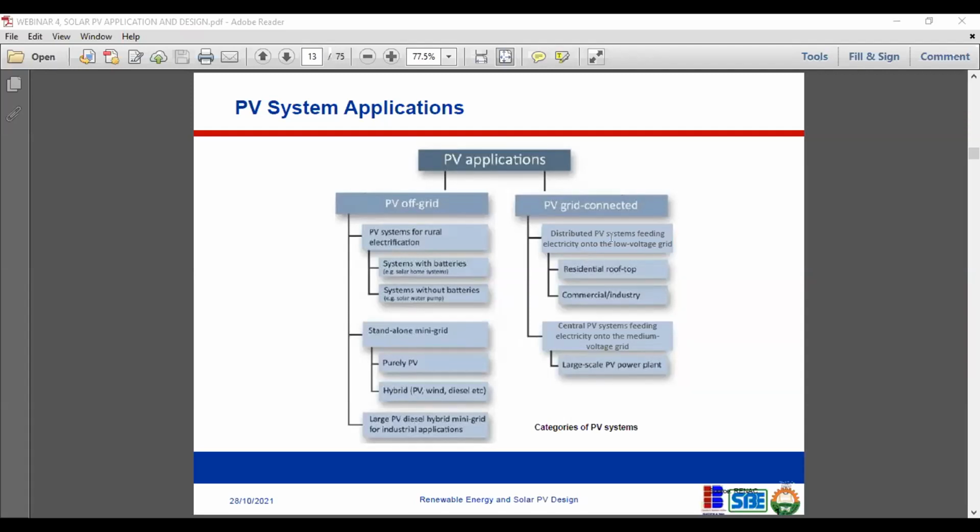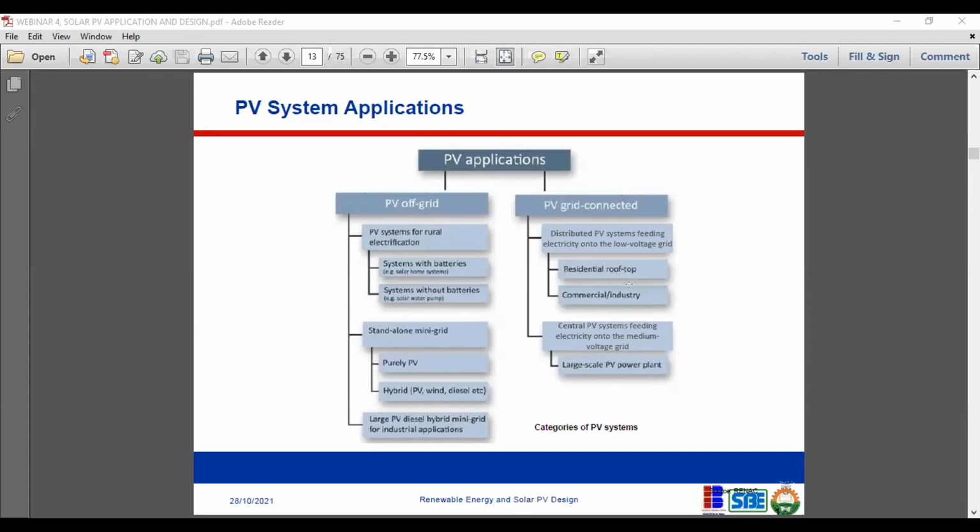So the PV grid connected systems feed into the low voltage grid. When I talk about the low voltage, essentially maybe around 11 kV, depending on the voltage you need to use that electricity, or the 400, or even the 230 volts that we use in our various homes. So in some cases, you have this PV system on the roof of our buildings, in which case it's feeding directly into the home appliances. We're using them to power our appliances in the home.